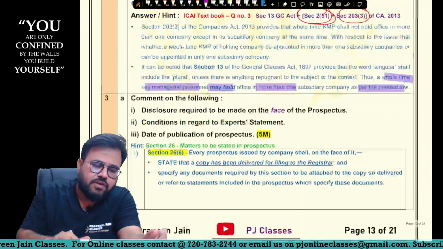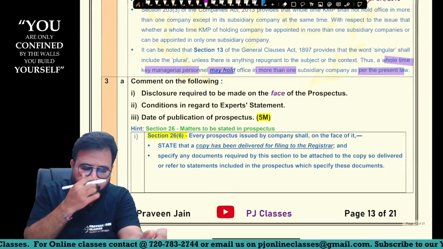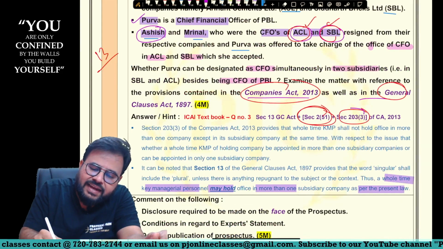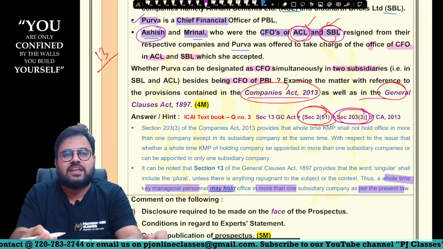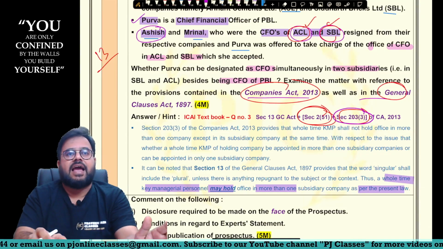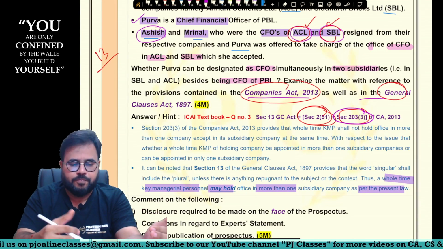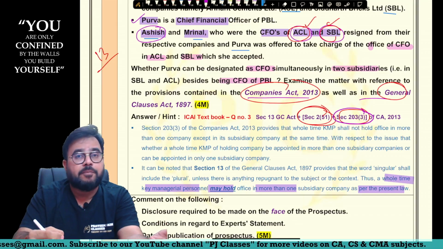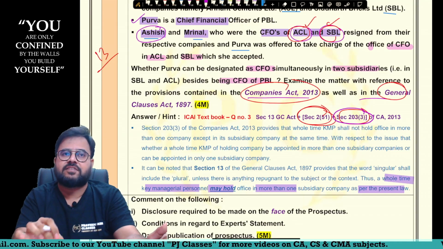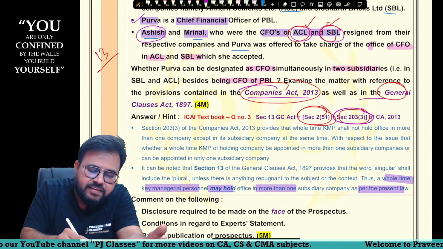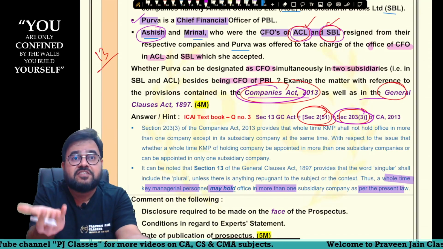Okay, so that was the General Clauses Act, 4 marks, a very beautiful question, sir. Now the thing is, writing this section 203 subsection 3, I don't think it will be very easy for the students unless they have gone through the textbook back questions or the faculty has discussed this provision in the class. Otherwise, it will become very difficult to remember 203 subsection 3, sir, because they are asking you to refer to the Companies Act, but can I say which is section 203?